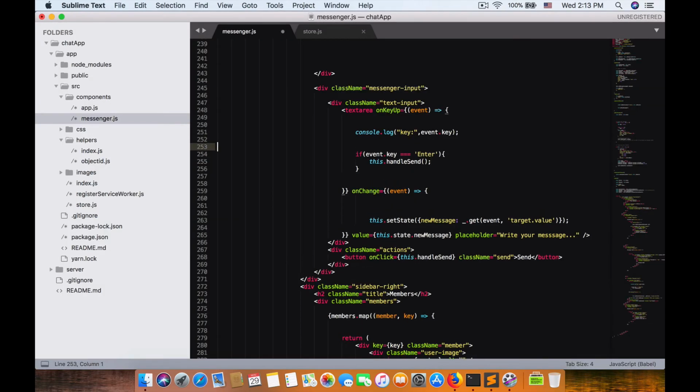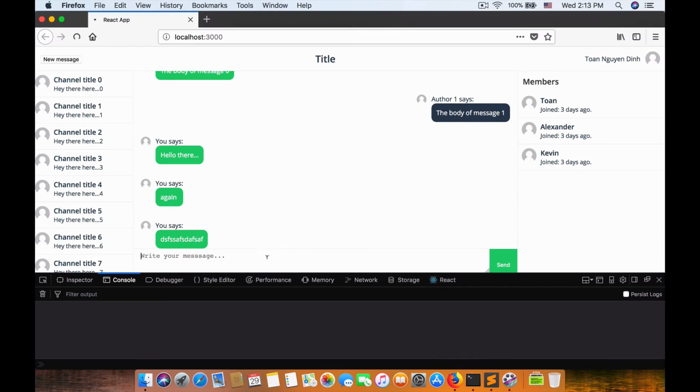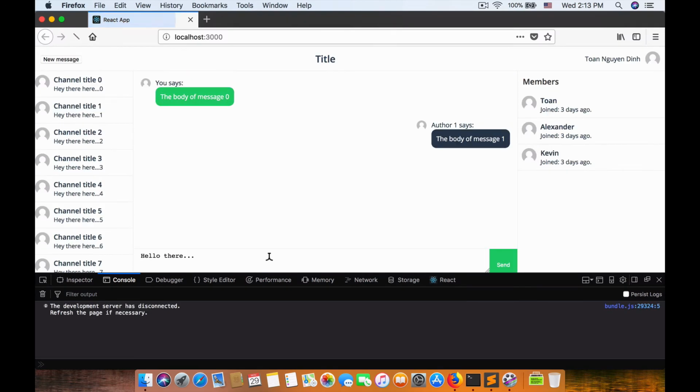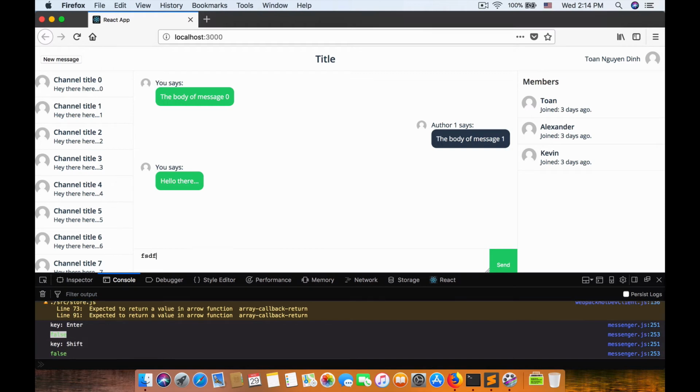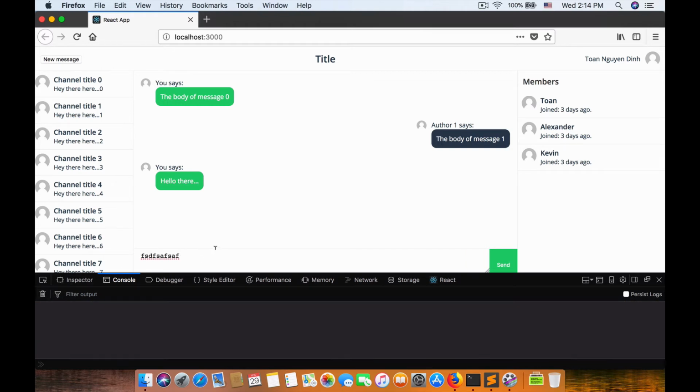First we need to console.log event.key and shift key. The first thing I'm going to hit enter. Now you should see shift key equal false, and now I'm going to hit shift key. Just type in something, clear console, and hit shift and enter.